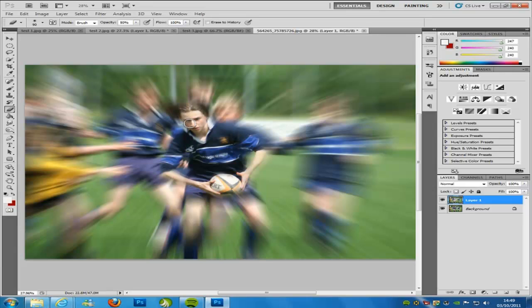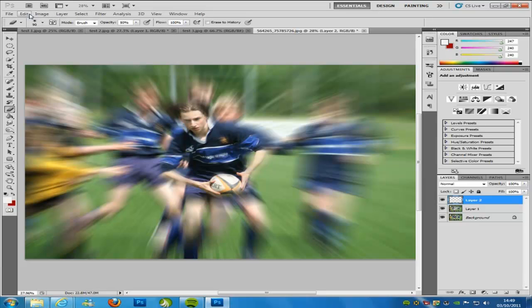Now I'm not going to spend too much time. You're going to obviously have a lot more time than me doing this, so it's going to be a lot more perfect for your one than my one. Now the next thing we're going to do is put a 50% grayscale overlay. So we're going to make a new blank layer. You can do this by going to the bottom right-hand side and clicking the new layer icon.